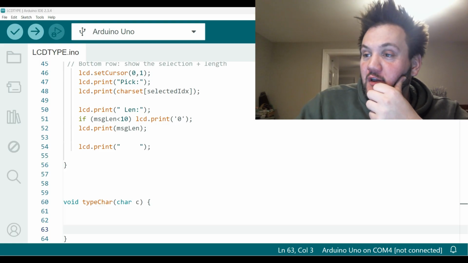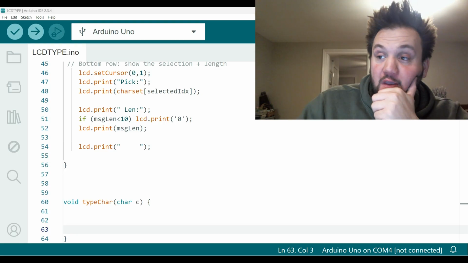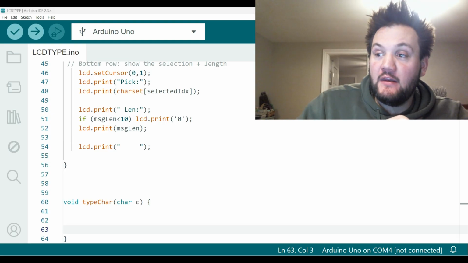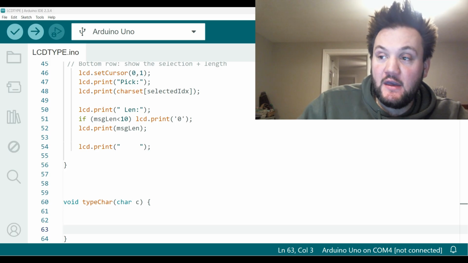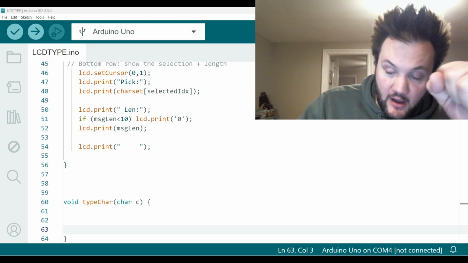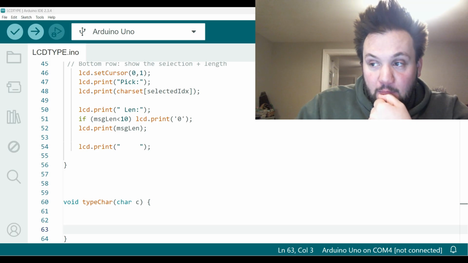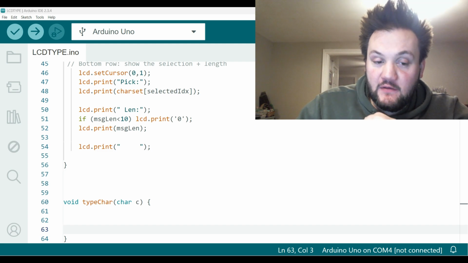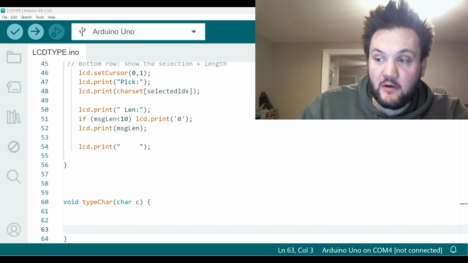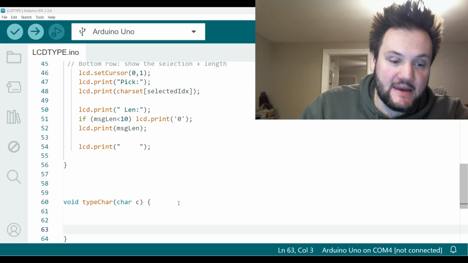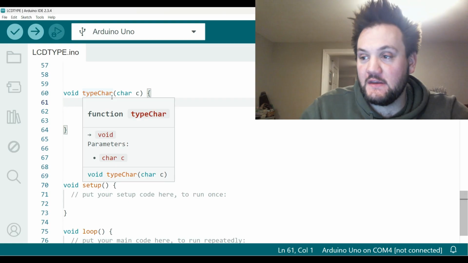What we're trying to do here is this function is going to be typing our character. We're going to put a letter into the next spot in the message, and then increase message length, and then fill the rest of the spaces with space, and then print the full thing above in the top row. So we'll just briefly show full if we hit full. That's what we're going to end up doing at the final part of this. So it'll just be an if statement, a for statement, and an else statement. The for statement will be nested inside the if.